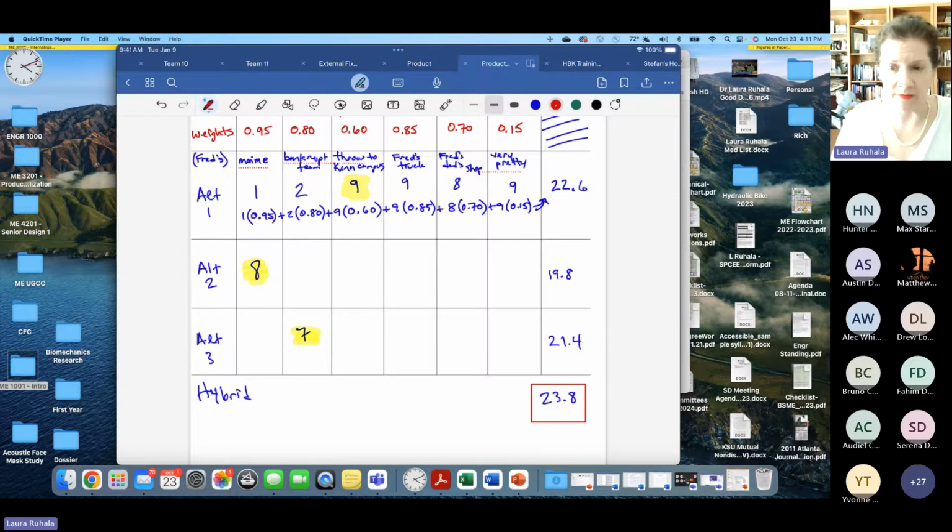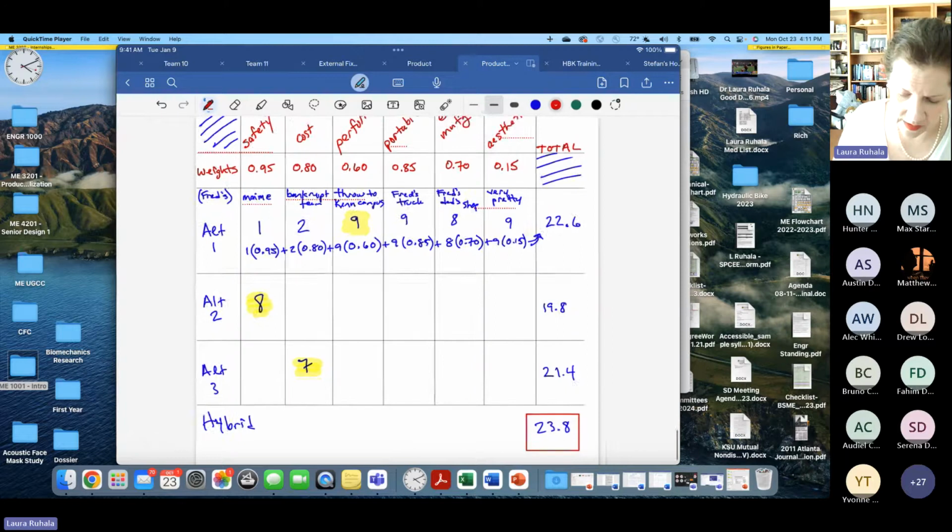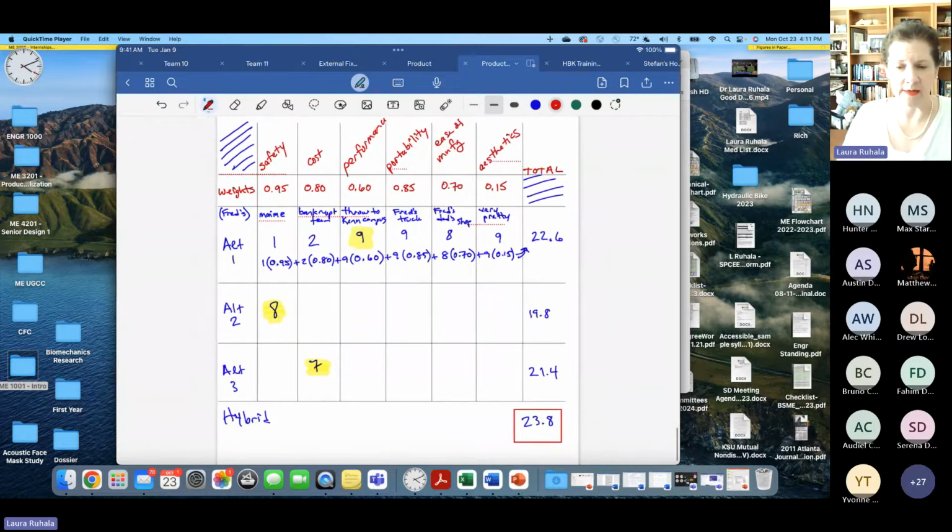If you've truly been inspired by the best things about the other designs, then often that hybrid is going to be the winner. Okay.